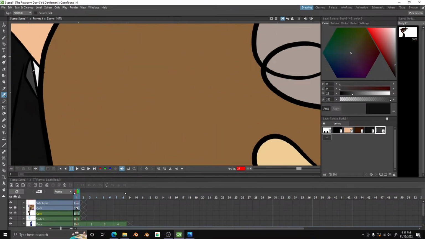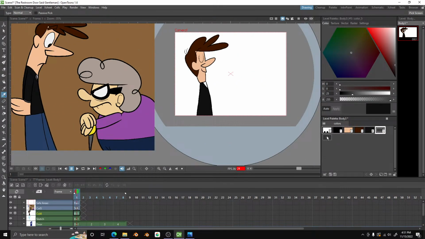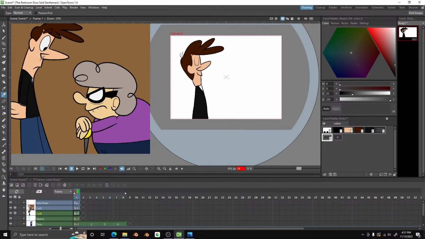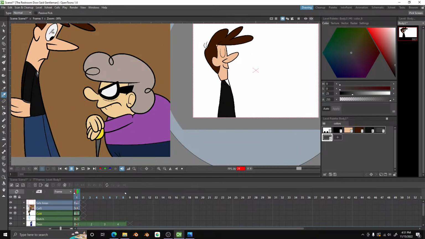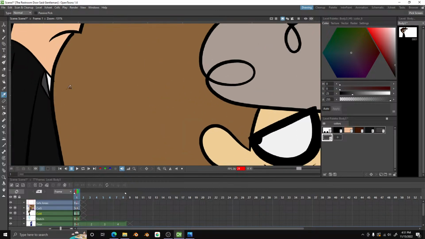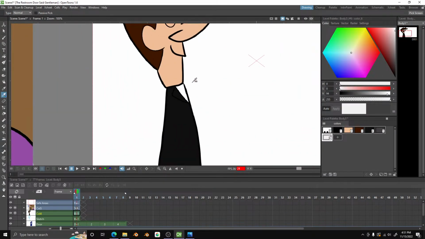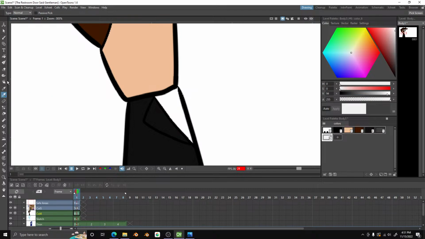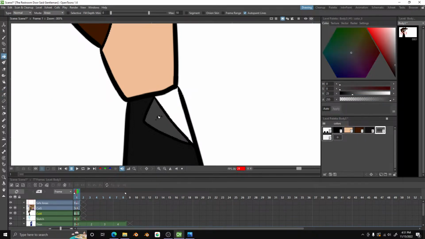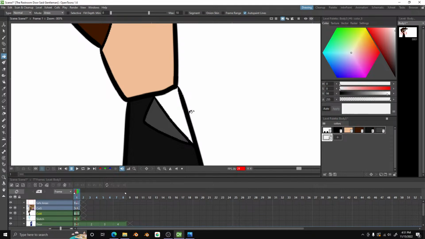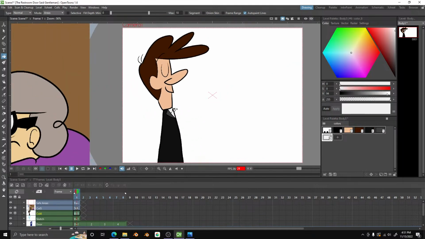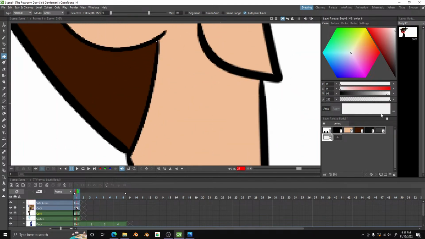And then finally, actually, I think maybe I should sample the color of the actual shirt. Alright, I think I might have done it.